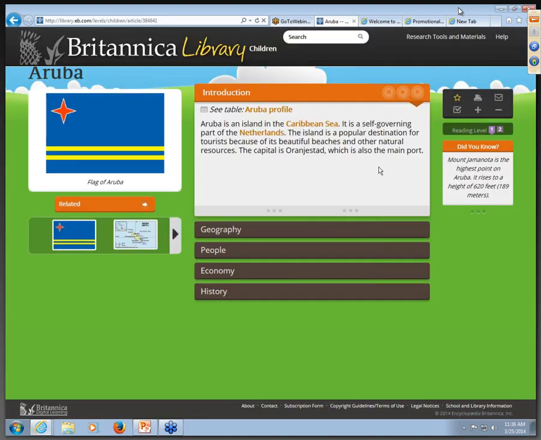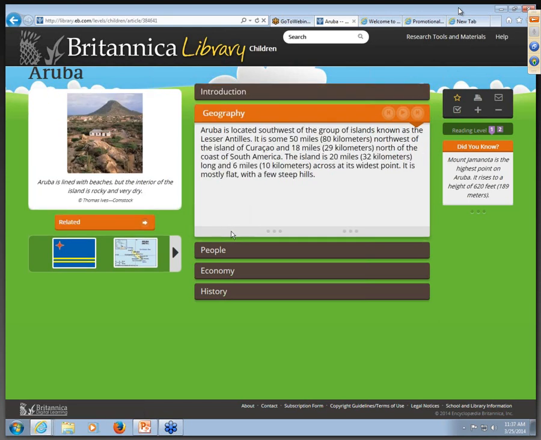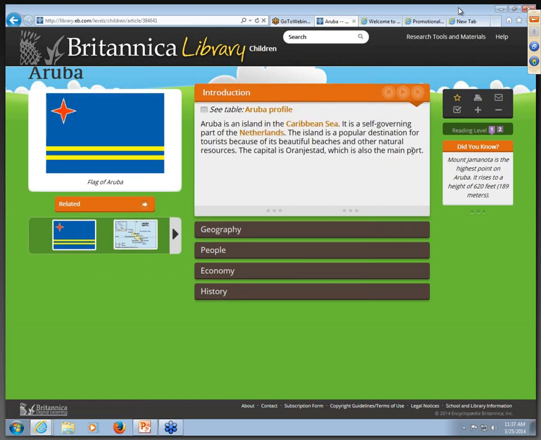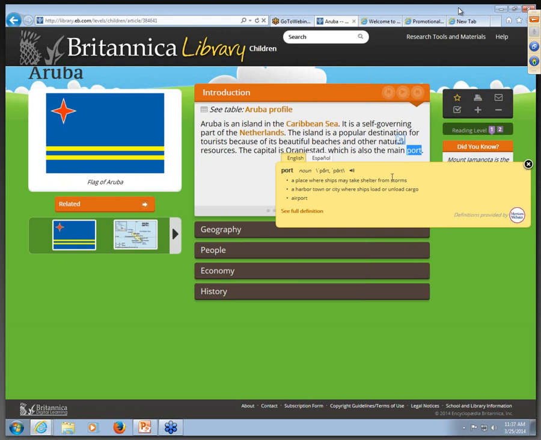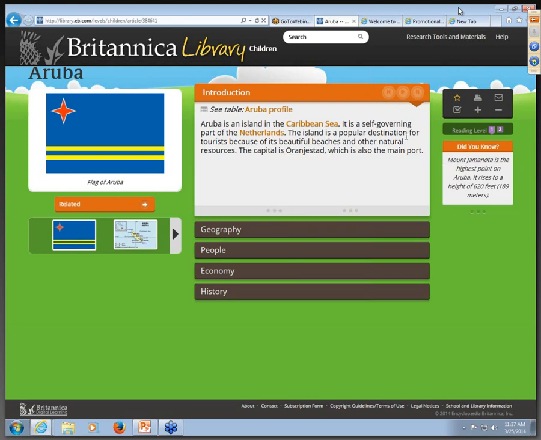In the children's version, they use something called chunking. So they're giving them a small amount of text, and then they can click on the next one and build on that information. They also can use the double clicking on a word for the dictionary, and it will be a more age-appropriate definition. They can also go to the full definition and click on the speaker and hear it pronounced. I can go back to the top and click on Britannica Library for Children to go back to some of my other tools, or again I can use that Research Tools and Materials link at the top.